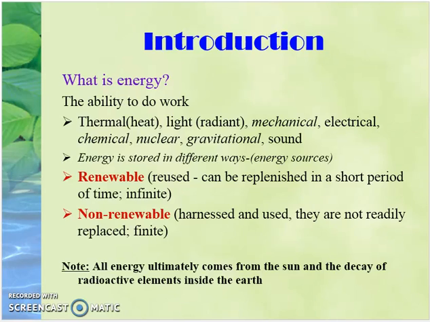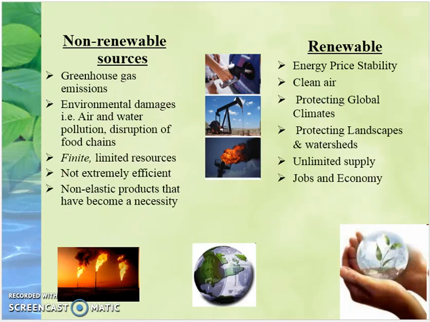There are renewable and non-renewable sources. Renewable means it can be reused and replenished in a short period of time, so it is infinite. Non-renewable sources, once harnessed and used, are not readily replenished. The availability of these sources is finite. That is the difference between non-renewable sources and renewable sources.